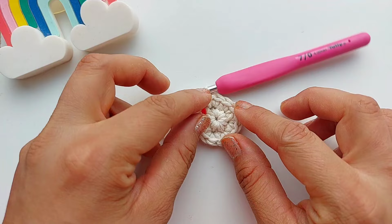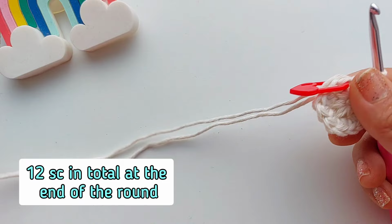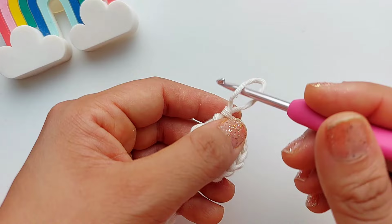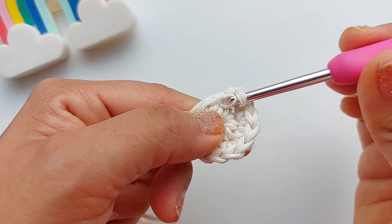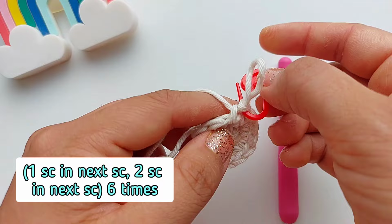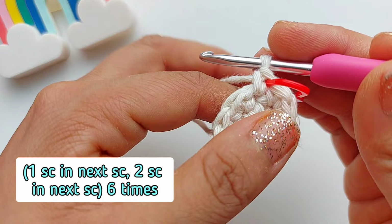Here I have the 12 single crochet. So this is the end of round number 2. And to start round number 3, I'm gonna remove the stitch marker. And I'm gonna work 1 single crochet into that stitch. This will be my first stitch of the round. So I'm gonna go ahead and use a stitch marker to keep track of the stitch again.